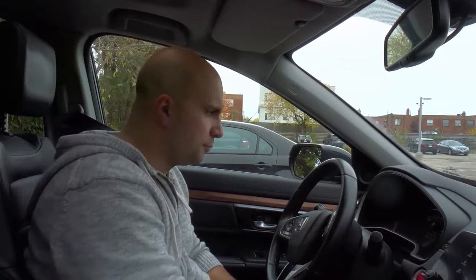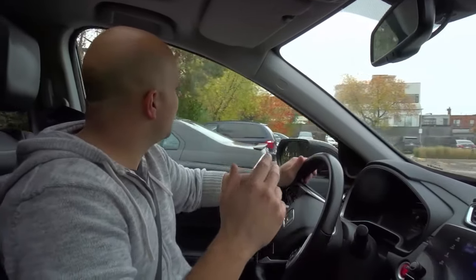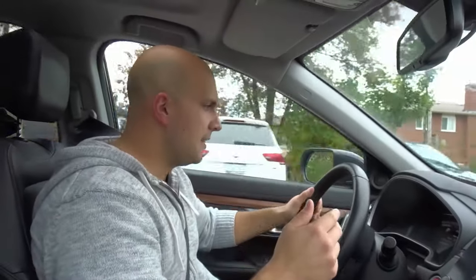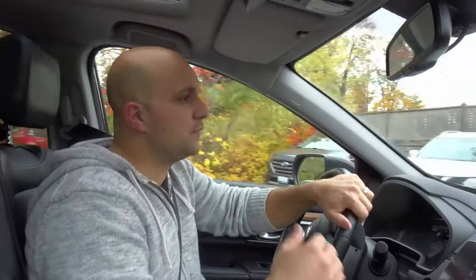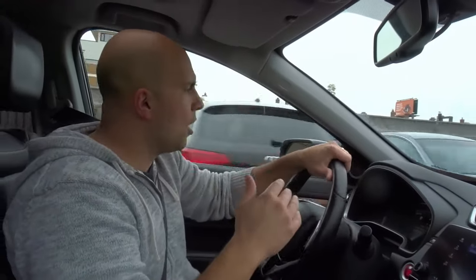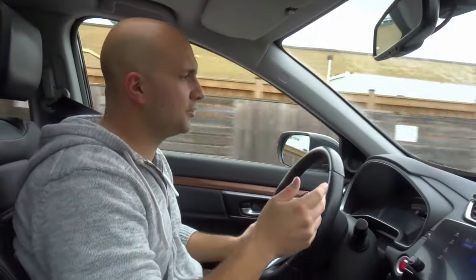So if I put my car in sport mode right now, and I'll start driving, it's going to keep it in a lower gear for longer. So regularly, if it would switch gears from first to second, it might keep it in first gear. Or if it would regularly switch from second to third at a lower RPM, it's going to keep it in second gear. What that does is it gives you easier access to the horsepower. So if I floor it now, I get the horsepower much faster, simply because I'm accessing that power much faster.